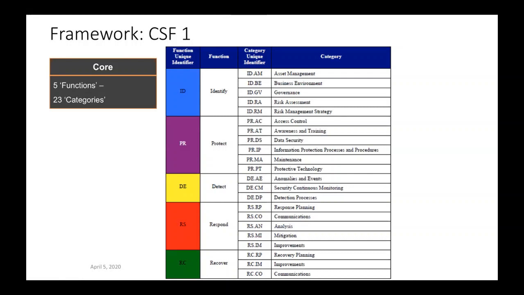Now, the categories you can see on your right, 23 categories with the latest update. For instance, identify tells you what you need to identify, and then it references which standard helps you achieve this. So for instance, asset management, the first one here in identify, will have a reference to the ISO 27000, the NIST 800 or the NIST 53, which is basically controls that will help you achieve certain security requirements. So this is a very good framework.